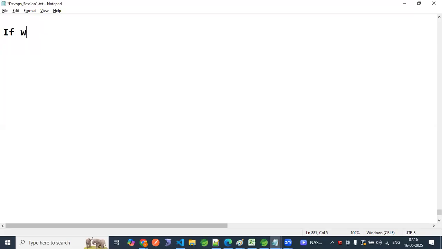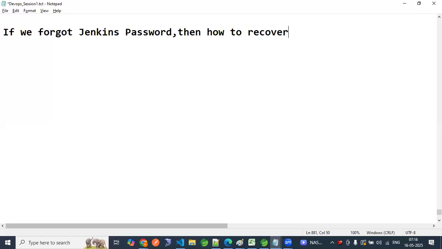So if you forgot the Jenkins password, then how to recover it? This is how to recover. Okay.